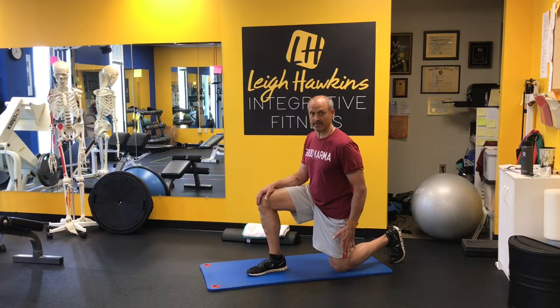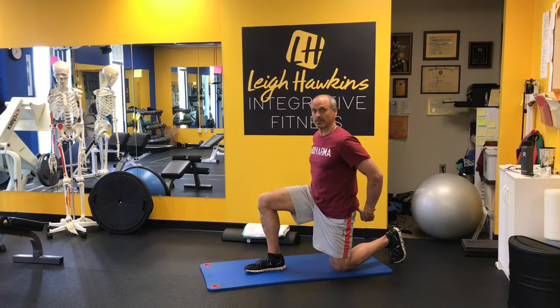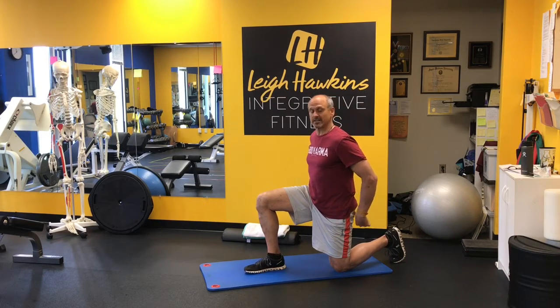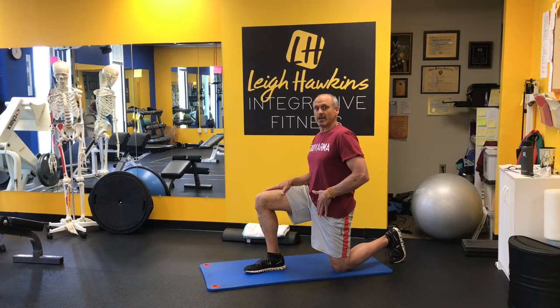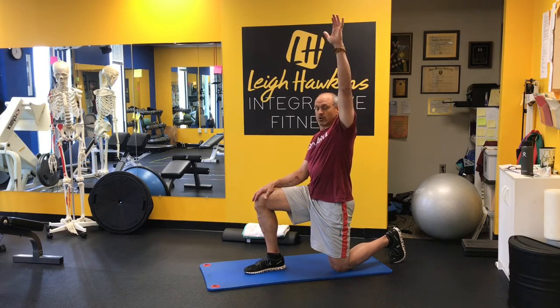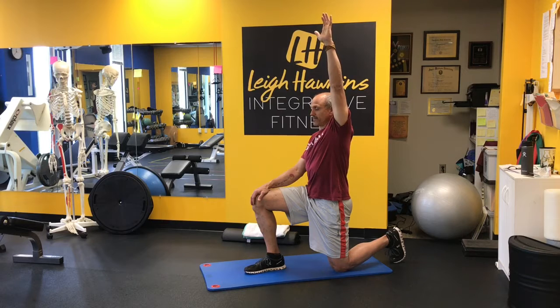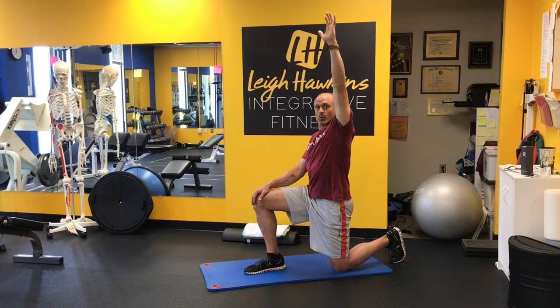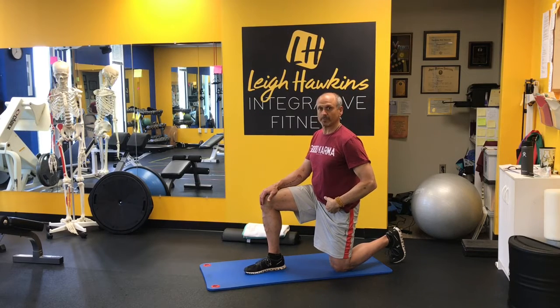So it's straight back. And then from this position, you're going to actively engage the glutes, or hip extensors, and they're going to oppose hip flexion. So as you squeeze those glutes, you're going to feel some pulling up through the front of the thigh, up into the hip area. And you can also add raising the arm up, which may bring it up a little further into the waist area. From this position, you're going to hold that 10, 15, 20 seconds, and then just relax back down.